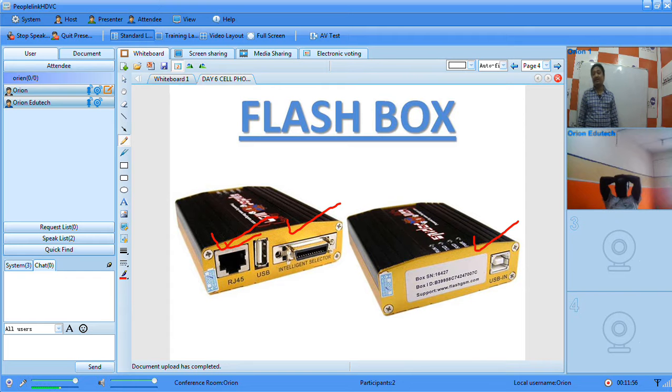So the flash cable and flash box are clear to you? Yes. Okay.